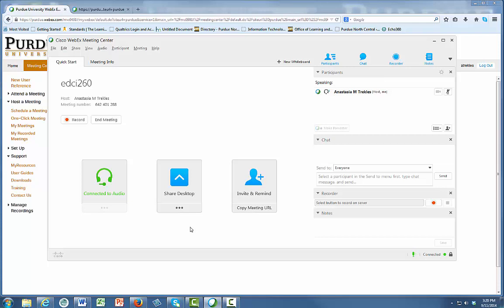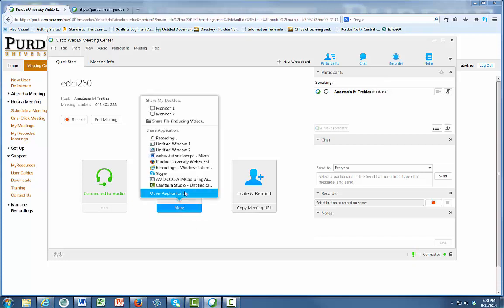To share a document or your computer screen, click Share Desktop or the More button underneath the Share Desktop button and choose from the options available. You may choose applications, documents that you have on your computer, or just post files, including PowerPoints, videos, and PDFs.